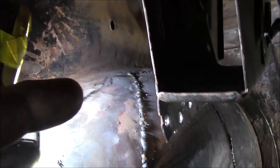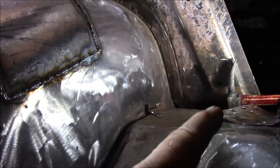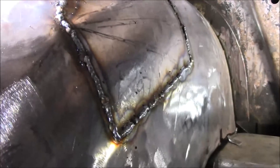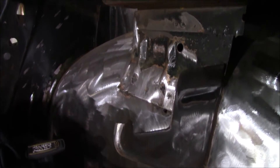Got all this welded up — the best I can. To weld up inside there, I've got my right hand coming from behind and I'm peeking up over here. Just like everything else I've done in here when the car's on its side, I'm gonna double weld on the other side as well. Grind it down, seam seal it, catch it on the flip side. Right now I'm gonna grind this down, get this bracket back in, and move on over to that other side.